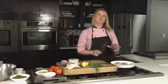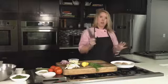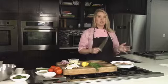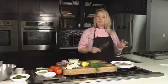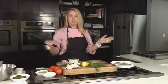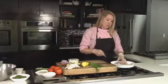So first thing off, I'm going to start with the chicken, and that's why I've got some gloves and a separate knife. Just always be cautious and aware of cross-contamination when you're working with raw chicken, because we don't want to mix the raw chicken in with the vegetables until we get it into the oven, and just be cautious of that when you're working in the kitchen.